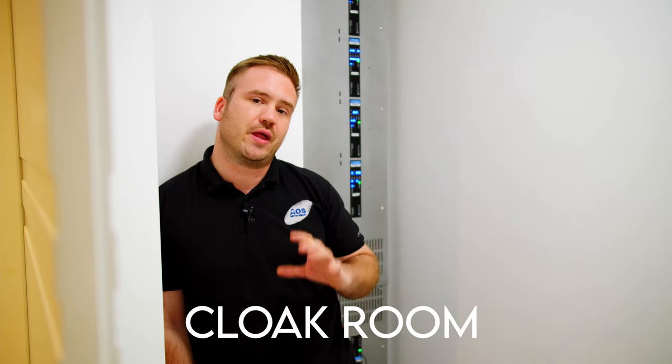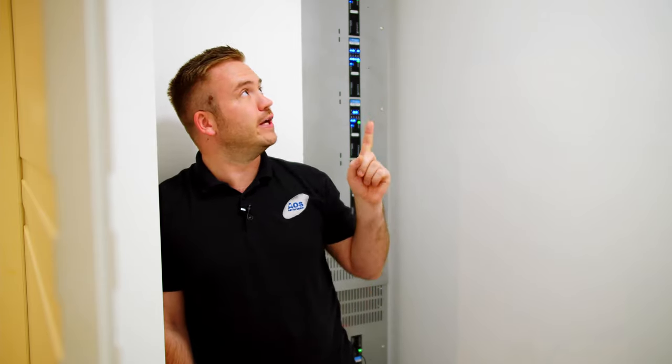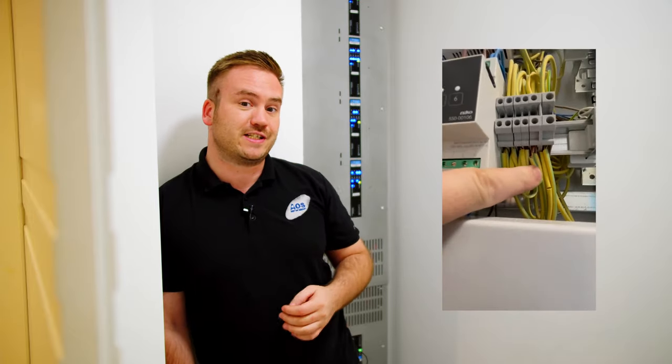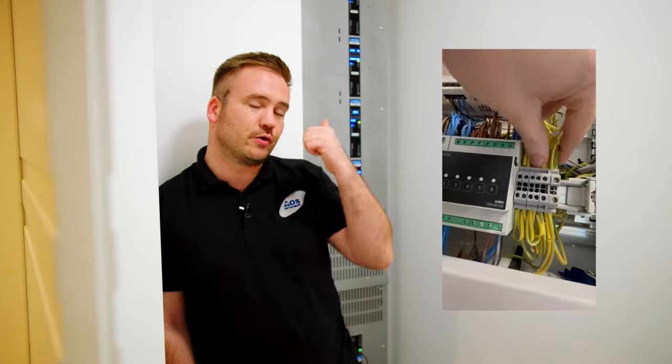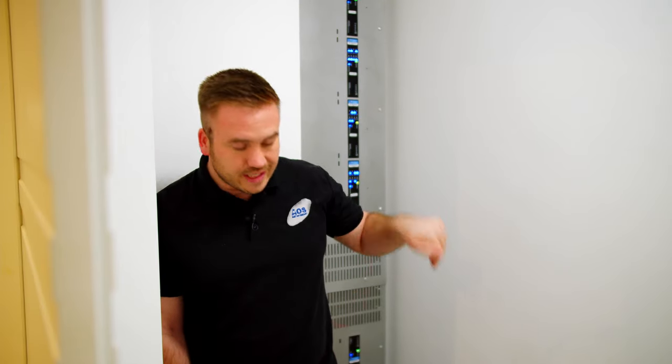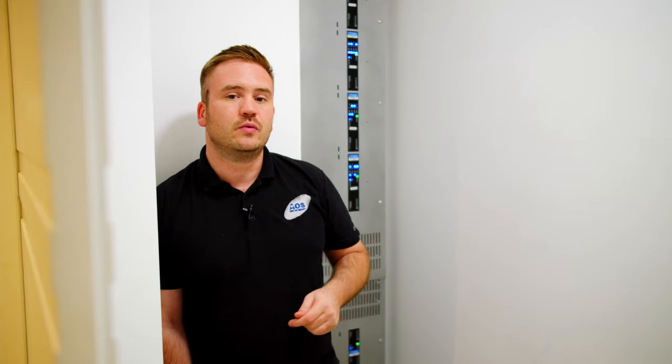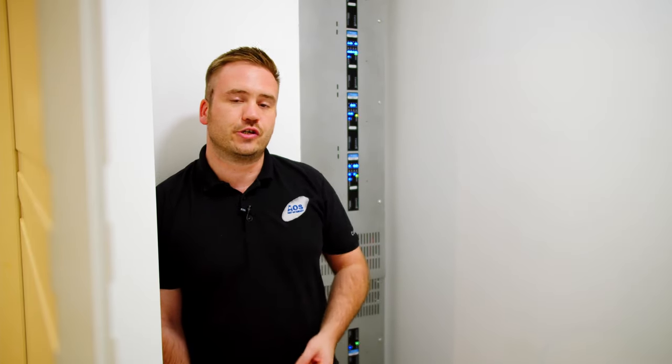Over here we've got the lighting panels and lighting control system for the full house. This used to be situated on the wall in some awful Neko panels. What we've done is relocated them into a Control4 five-module and two-module enclosure. In the top enclosure we have four dimmers controlling 32 loads of lighting around the house — each module has eight channels. We also have one relay controlling the sockets in the kids' bedrooms and the extractor fans around the house. In the bottom enclosure we have the Basalte Fibonacci gateway, power supply for the keypads, and a DIN rail-mounted Fibonacci switch taking a network connection from the main AV rack to split out to all the modules.